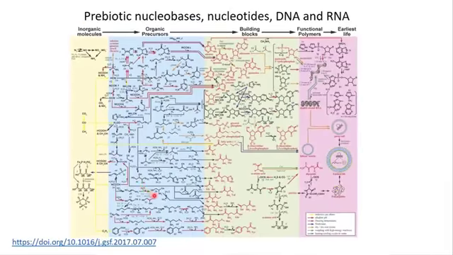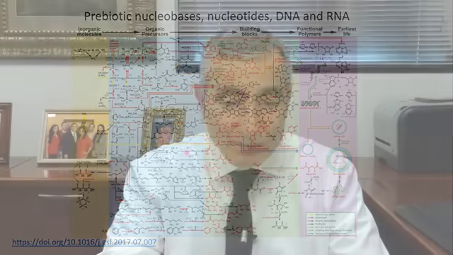But this is presumed prebiotic, nucleobases, nucleotides, DNA, and RNA, and then a cell. So a lot of this is unknown steps, and a lot of these people have done in the labs. All of this is racemic. A lot of this has not even relative stereochemical control. None of this has absolute stereochemical control. So in that case, it's prebiotically irrelevant, every bit of it.